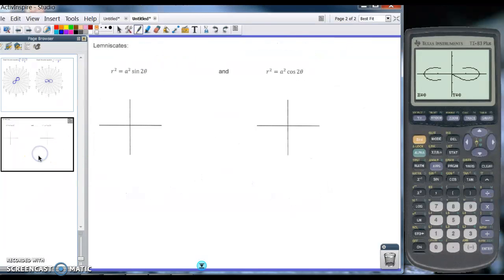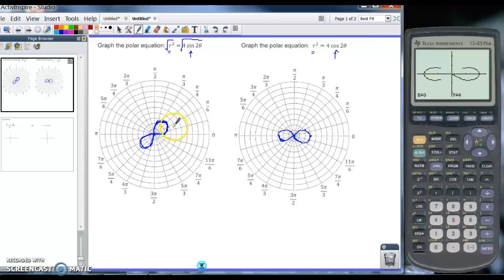Okay, so on the bottom of your notes, here's the idea. When it is given to you with sine in it, it's always going to be 2 theta, and it's always going to be r squared. That's how you'll know it's a lemniscate. That value that's here is a squared. So in our case it was 4. That's why my graph only went out to 2. And I think I actually did it to 3. I miscounted. 1, 2. I made it a little bit bigger because I miscounted it. 1, 2, 3, just so you could see it. So I did go out farther than I should have on my graph. But I think you get the idea.